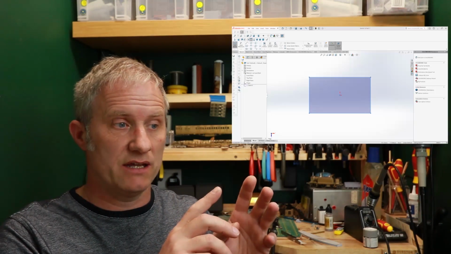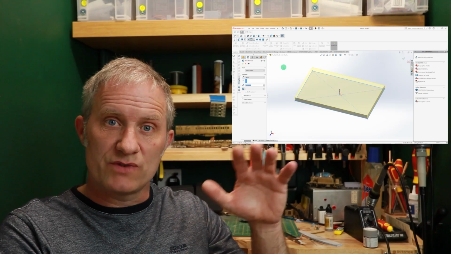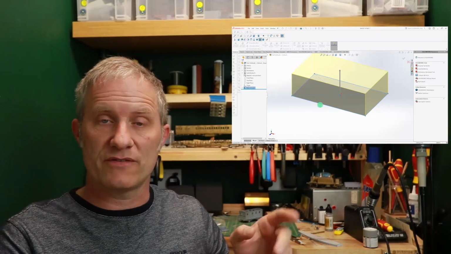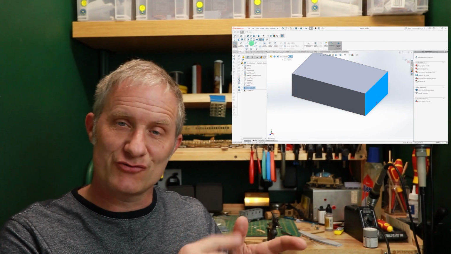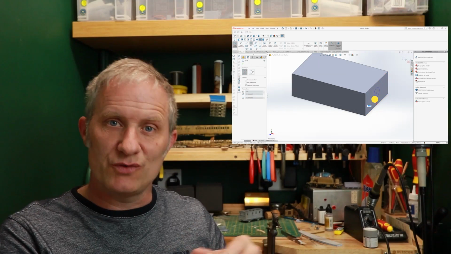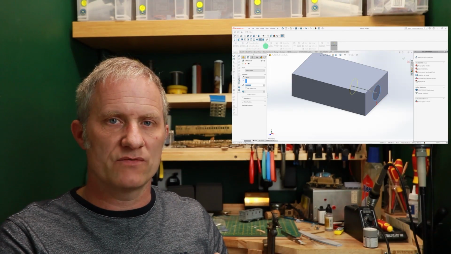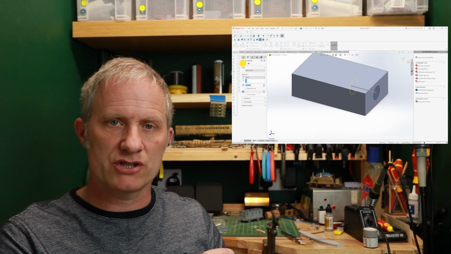But just to recap, and in preparation for part 2, 3D CAD modelling is simply about creating a 2-dimensional profile. We can then extrude that profile to give it some form. We could then select one of the faces on that 3-dimensional shape, create a new sketch, draw a new profile, and extrude or cut away, and that's basically what the whole process involves. And when you do that enough times, you can create pretty much any shape you like.